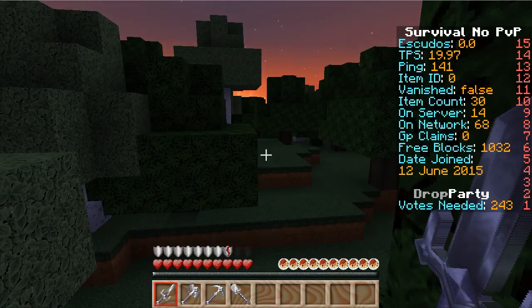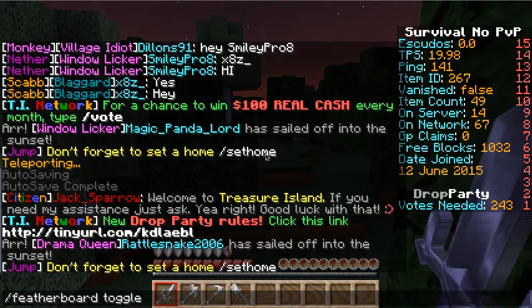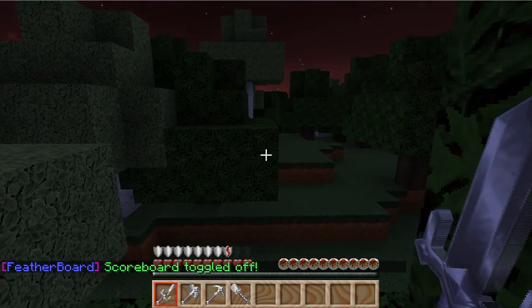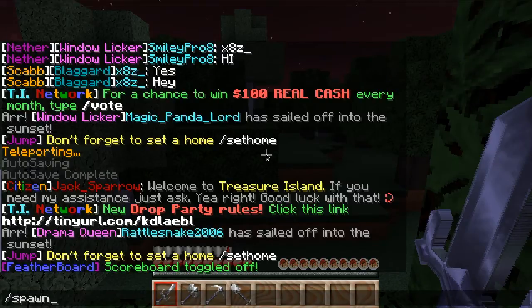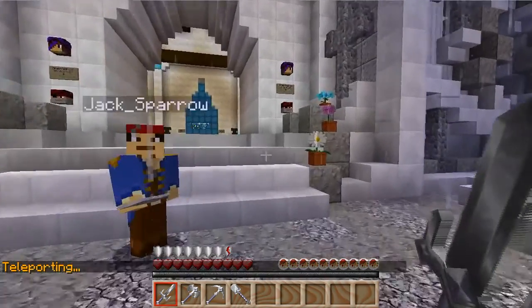You can see by our stats we have no escudos. So I'm going to turn the stats off because we don't need them right now. To toggle the stats, you hit /featherboard toggle. You remembered that, didn't you, from another video? Now they're gone. So we're armored up, but I don't like this, so let's do /spawn. And we're back to the rainy survival spawn.